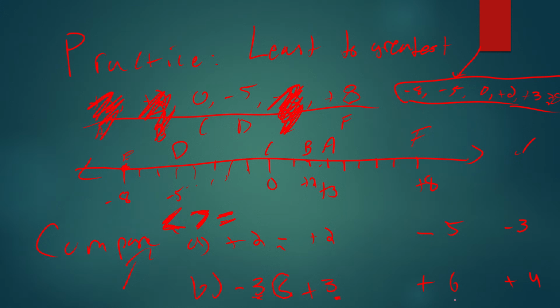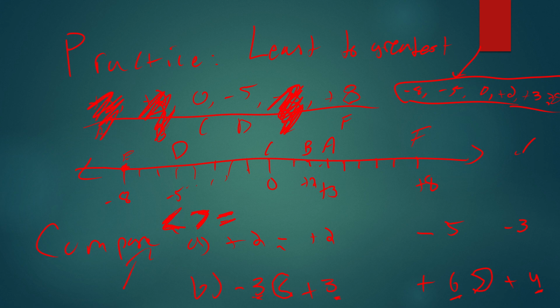Another one that's a bit challenging, we have two positives, so we want the greater than. So is plus 6 higher than plus 4? Well, what you have to ask yourself is if they're both positives, you want the one farthest away from the number line and the biggest number. So here, plus 6 is bigger than plus 4.